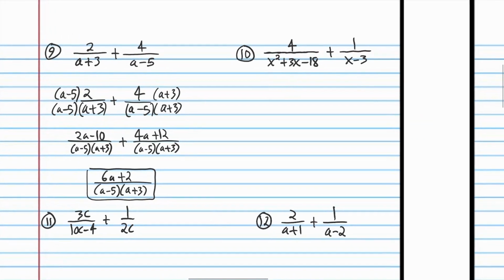All right, so hopefully you got the idea. Again, just review here. The first step is to factor the denominators, if you can. Factor what you can. And the second step is to use the fundamental principle of fractions, like what we did here, to get a common denominator. And the third step is to combine, like we did here. So try number 10, and when you come back, we'll do it together.